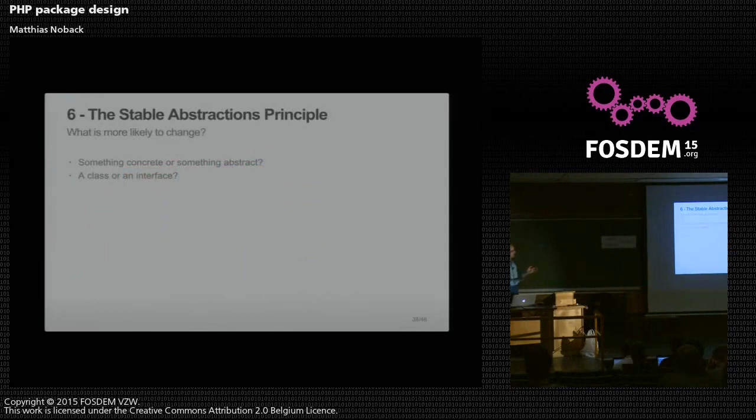Also, the final principle is about abstraction, and we can nicely combine the two. So we have the stable dependencies principle. If you're drawing a diagram for packages from unstable to stable, then the dependency arrows should only point downwards. The same goes for abstraction, as we will see in a moment.